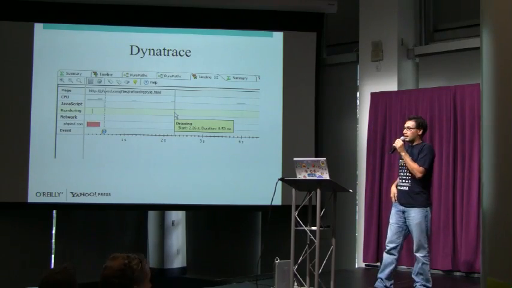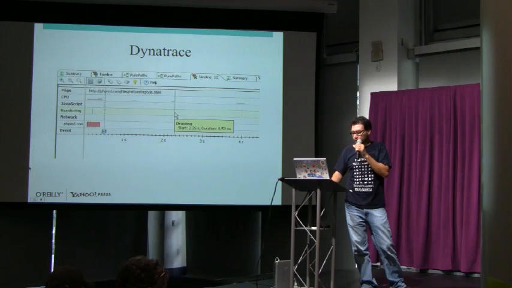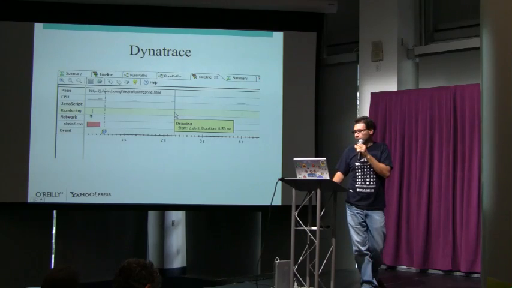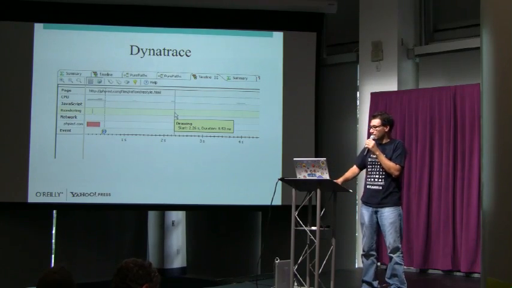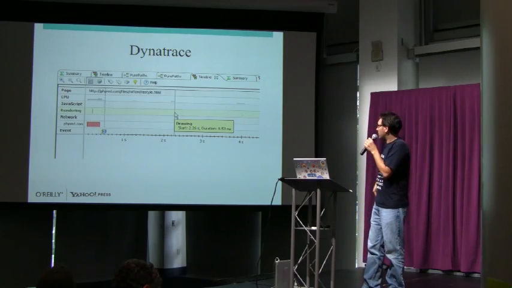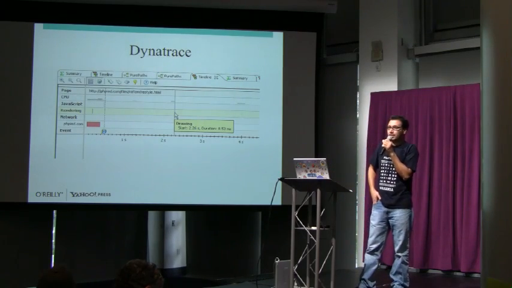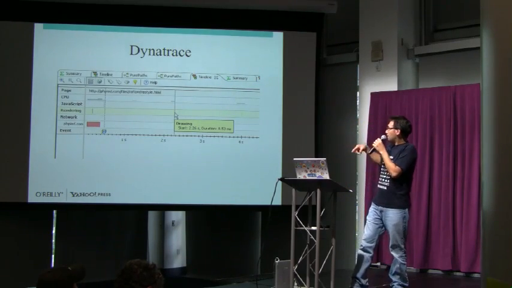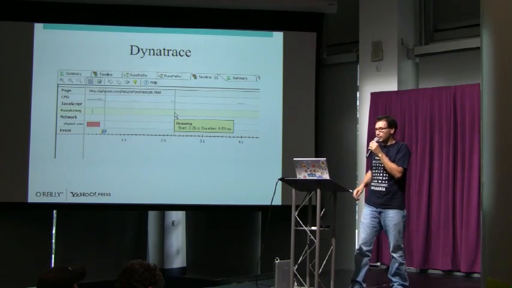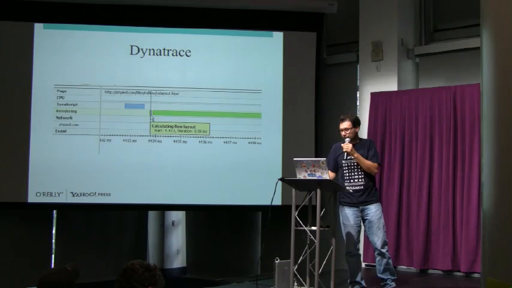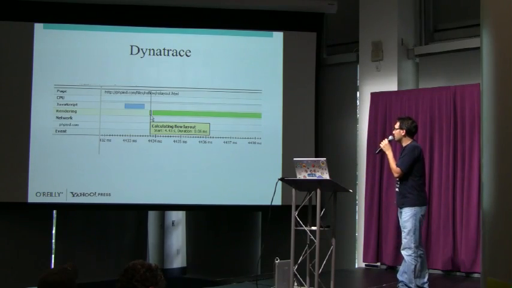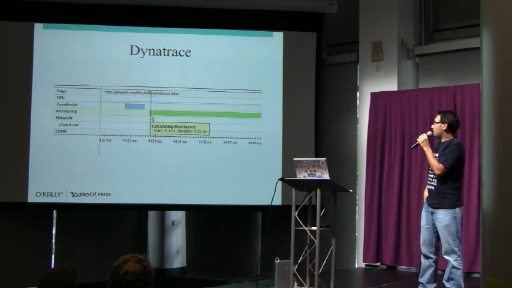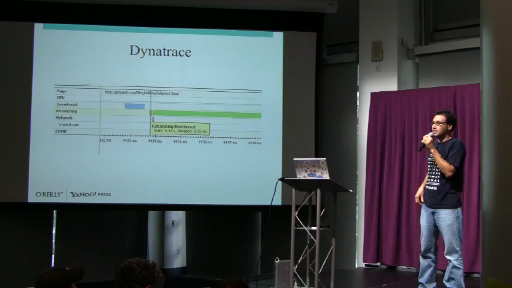So here in Dynatrace, in addition to the normal waterfall, the network activity, you also get when rendering activities are happening, when some JavaScript is executed, CPU utilization, very, very detailed information, so detailed that it's kind of hard to look at, because there's too much of it. In this case, there's some JavaScript event and something is being redrawn. You can zoom into the part that was changed, and you can see the blue thing is your JavaScript function being executed, and then you can click on that and see the exact function that was called.